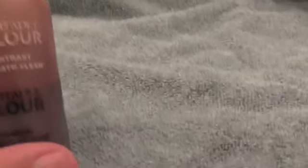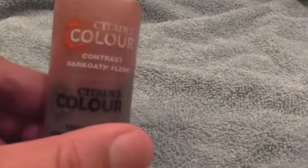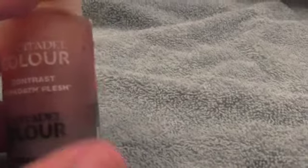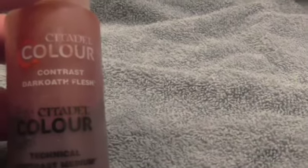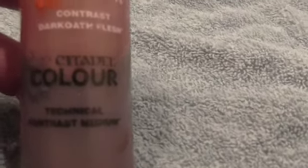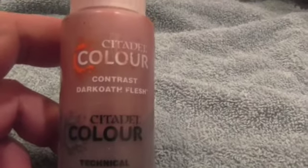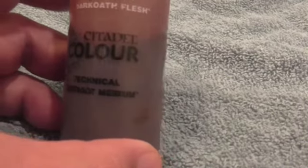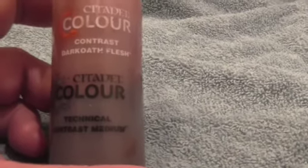And I've been putting the contrast paints in them, and now I'm going to be just putting in the Dark Oath Flesh and the Gilomont Flesh. I like to have a half and half mixture, so I just put half Dark Oath or Gilomont Flesh and then half technical contrast medium. I don't like to measure, so I just put one container of each paint or medium, if you will, into it, and it fits into the 2-ounce container.